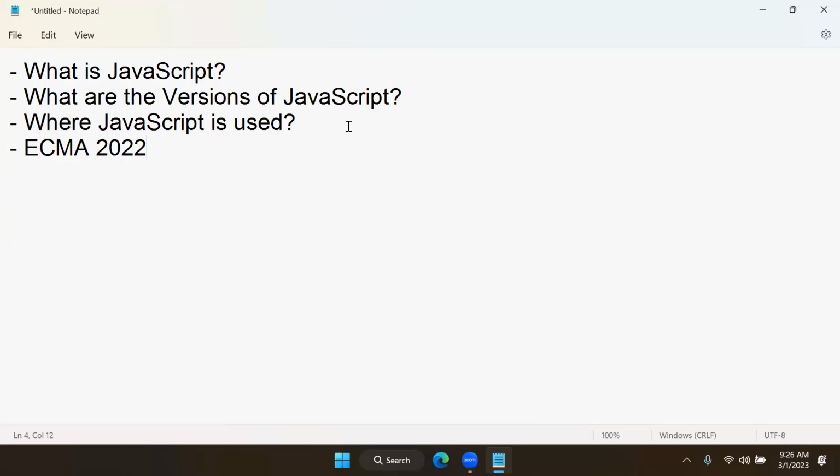Majority of companies are currently working on ES6 or 7 only. But knowing about the latest features is good. Later, if your companies upgrade to the new ones, you need to know what new features are coming. We are going to learn up to 2022 what new features were added into JavaScript. So these are all concepts I explained yesterday: what the versions are, where it is used and how.